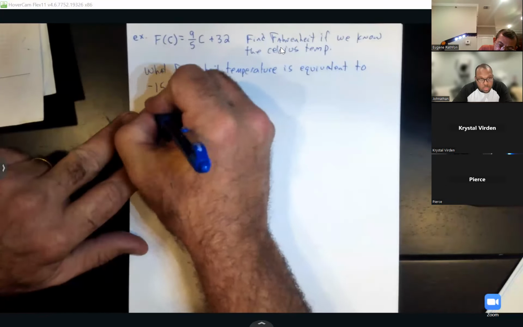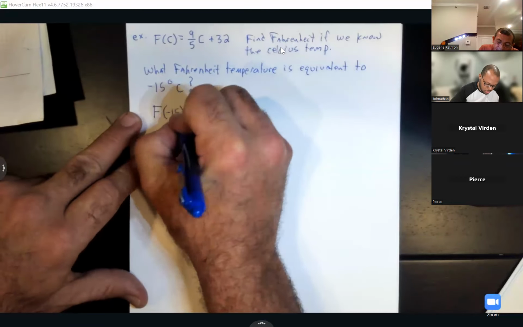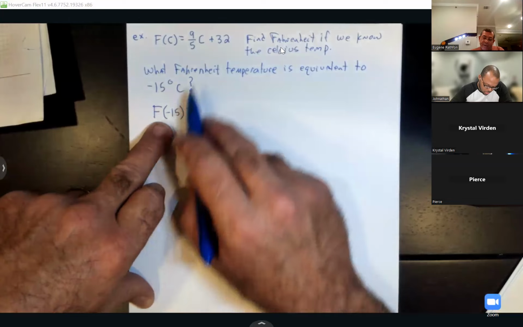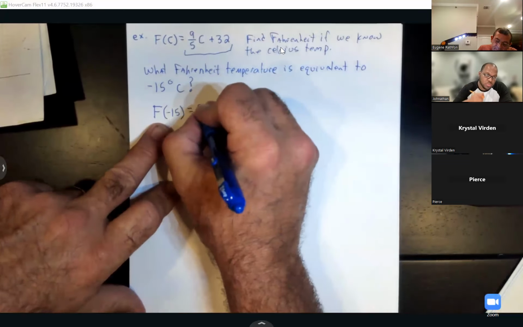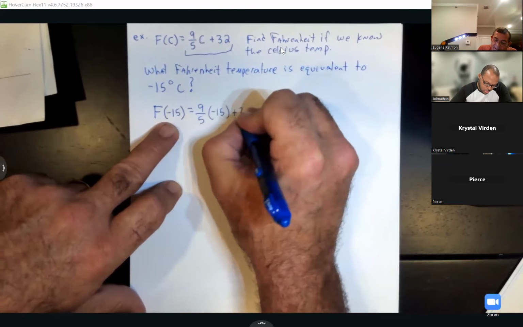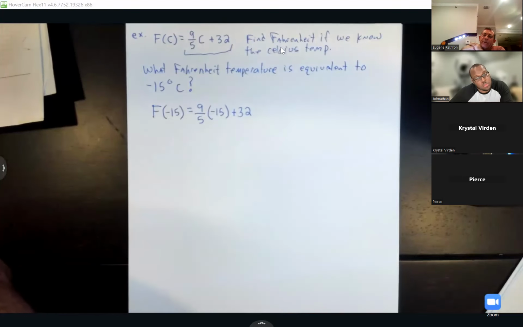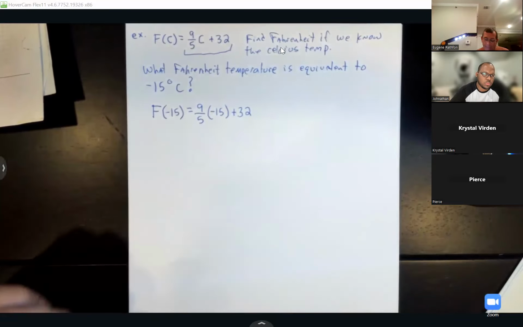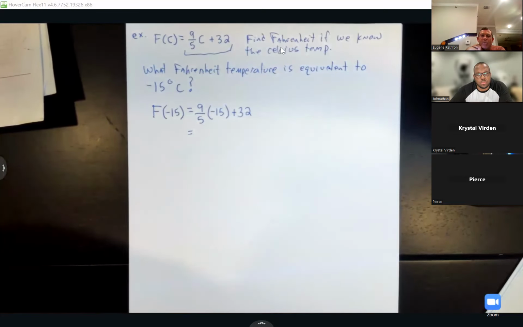So really, to find my Fahrenheit, I need to take the Celsius temperature that gave me -15. And that's what I'm going to be putting in for the C in this formula right here. So we're going to bring down that 9/5. C is going to be -15. And then we add 32. Y'all, you're adding 32 because in Celsius, water freezes at 0 Celsius. In Fahrenheit, water freezes at 32. So that's how they're getting the formulas. All right. Now we get to multiply and then add 32.